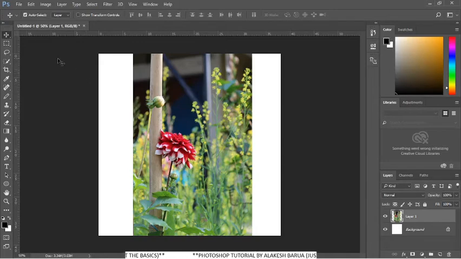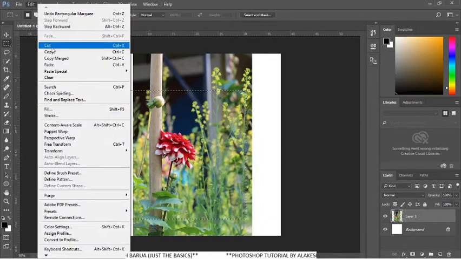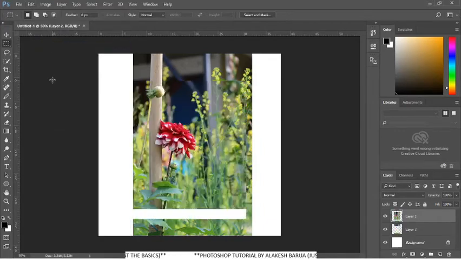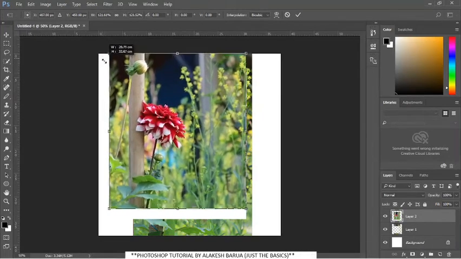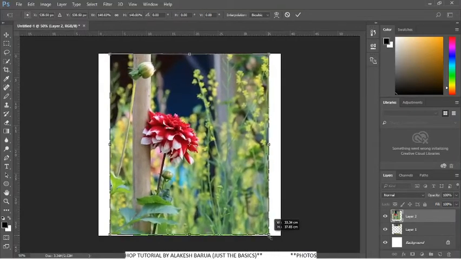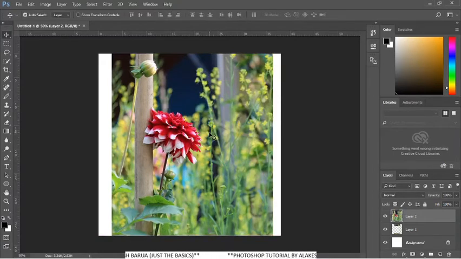If you want a very effective method, just click here. Okay, then just select the portion that you want. And then shortcut method, edit, cut, and then again paste, and then press Ctrl T, press Shift, increase the size. Got it? So very easy method to just zoom out, take only a portion of this image by using the selection tool.